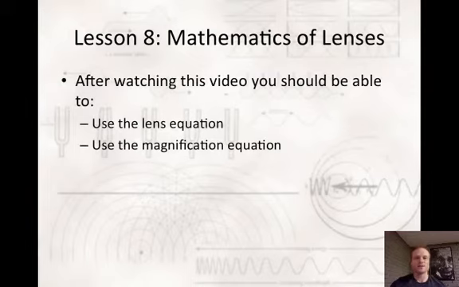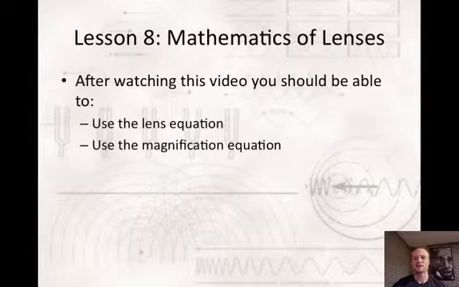In today's video, we're going to be talking about the mathematics of lenses. If we take a look back at lessons 6 and 7, those lessons involve drawing ray diagrams for converging and diverging lenses. Those drawings, while wonderful, give you no mathematical value behind the pictures that you draw.